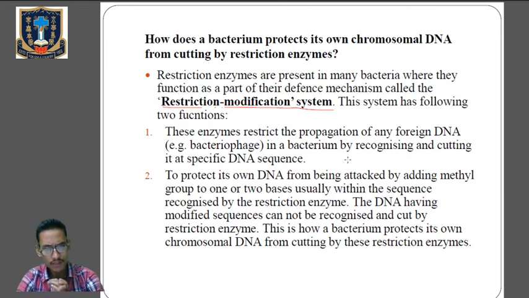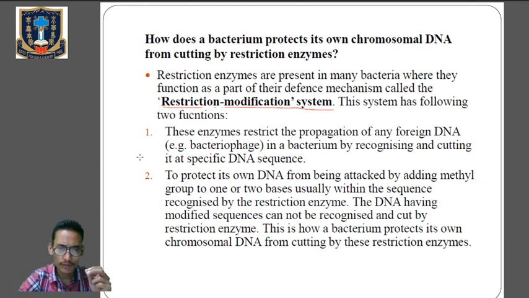This defense mechanism has two functions. Number one, these enzymes restrict the propagation of any foreign DNA in a bacterium by recognizing and cutting it at a specific DNA sequence. So it will inhibit the multiplication of any foreign DNA in a bacterium. Number two is the most important one.